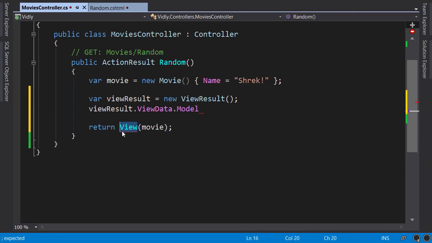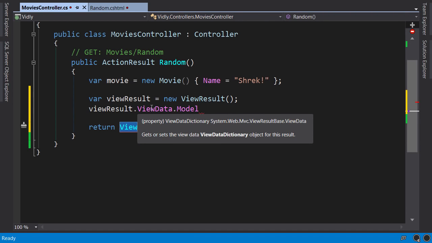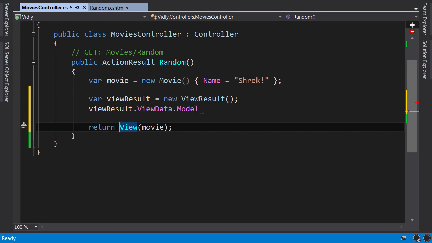This view method here would take care of that, so we don't have to write all this extra code. What I want you to note here is that this view data, it's not a regular dictionary. It's a view data dictionary. So you can either use it as a dictionary with key value pairs or use its model property to work with an object. And that's the preferred way. Next, we're going to look at view models.